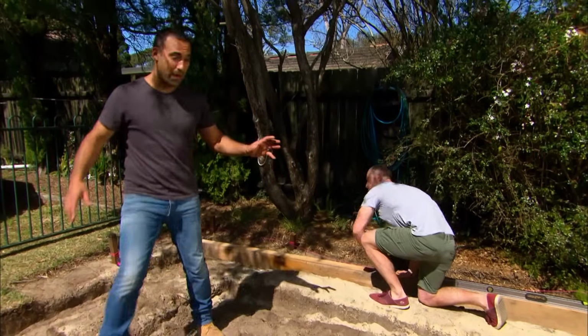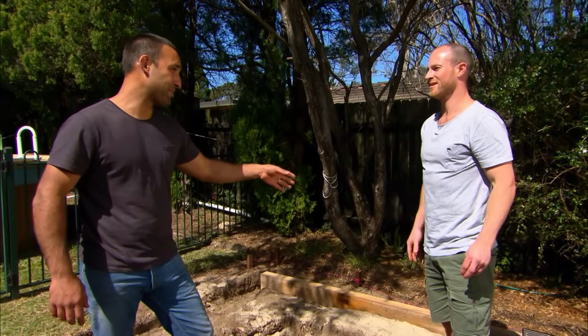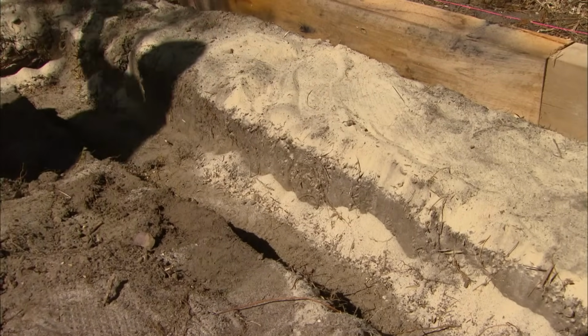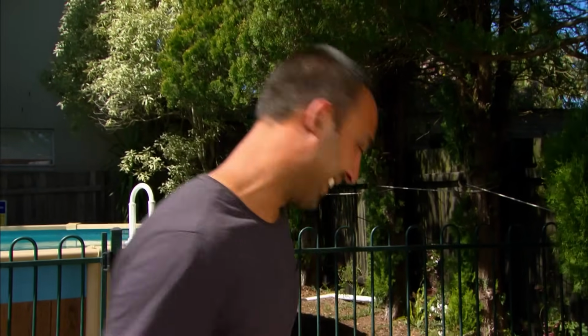Now, Nick, you might be wondering why we've dug these trenches, but as you can vouch for me, mate, these sleepers weigh an absolute ton. Yep. It's a lot easier, rather than getting your power saw, ripping down one end, and then trying to flip it over and rip down the other end. We've decided to dig these trenches to keep all our sleepers level. This ground's nice and soft, so it was just a quicker process. Something to keep in mind.